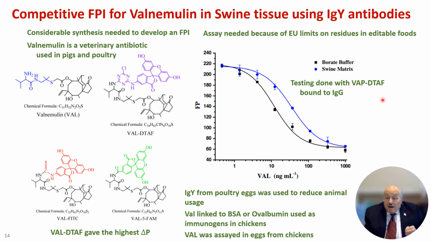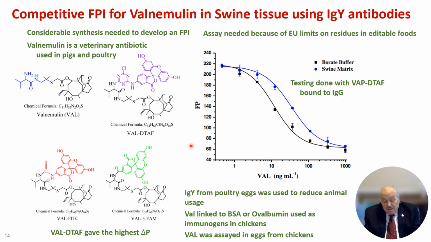between the antibody and the labeled antibiotic. And another sort of crazy thing about this is, I guess things are more difficult to do in Europe because they don't like using animals in Europe as much as we do, so they were forced to do this in poultry eggs, and that gave you a different antigen, IgY rather than IgG, but they're essentially the same. So there's some chemistry right there.